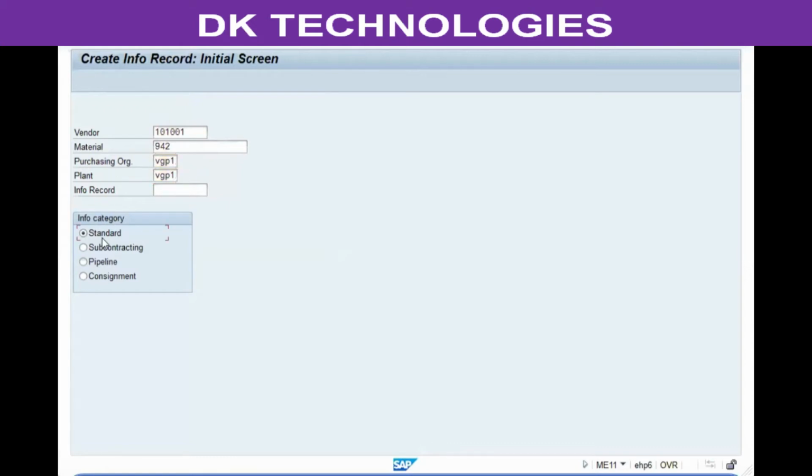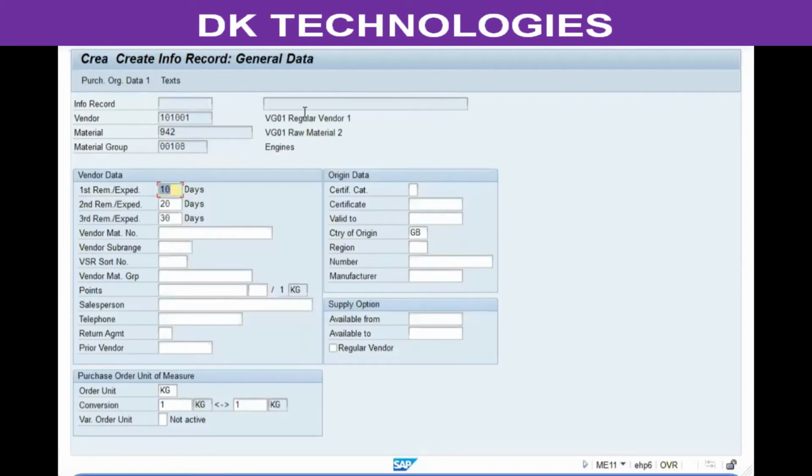The default selection for info category is standard, which is normal purchase process. Most of the cases, the companies also will be using the standard process to create the info record. So, pressing enter will automatically copy the data from the vendor master and material master.